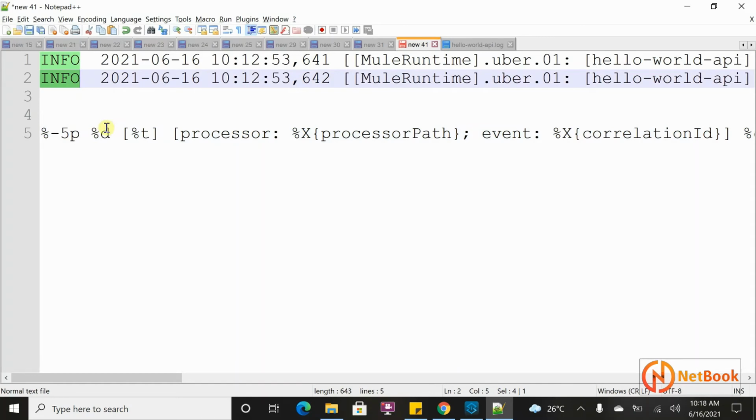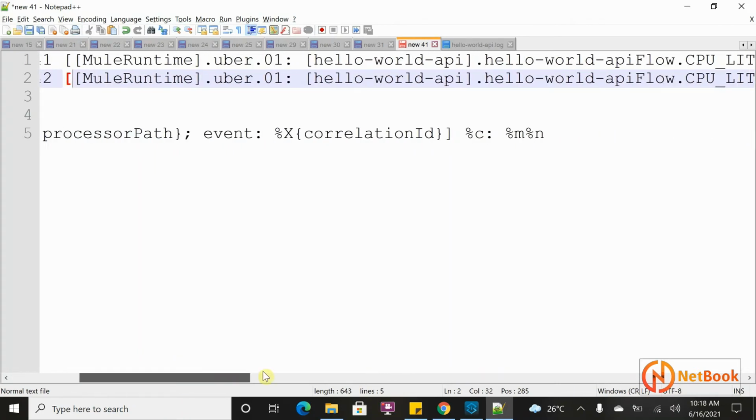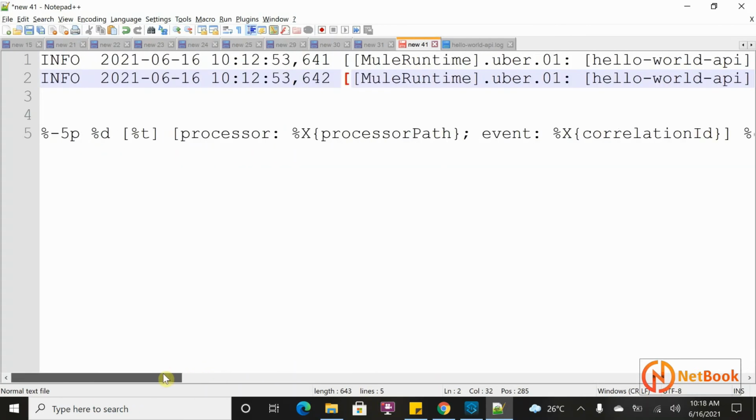Percentage of d is the date time. Percentage of t, which is in the brackets, within the braces here, that is the thread which is going to be printed.